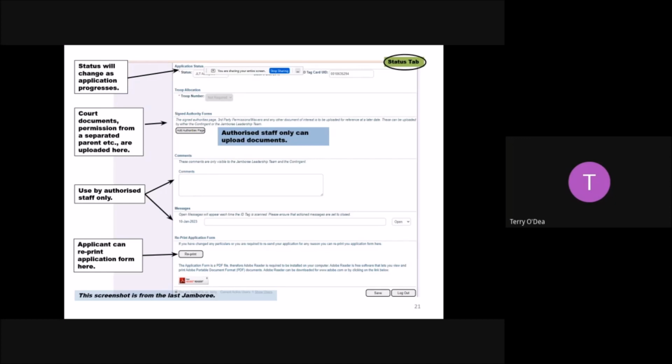If you want to reprint your application, if you want to print it at all, you just click on that reprint button down the bottom. If you are staff, and it's not showing on here, you will see a payments box, and it will have some due dates in there. You just ignore the due date because we will be invoicing you when payments are due. But you'll be able to see us uploading the payments into the system as they go through.